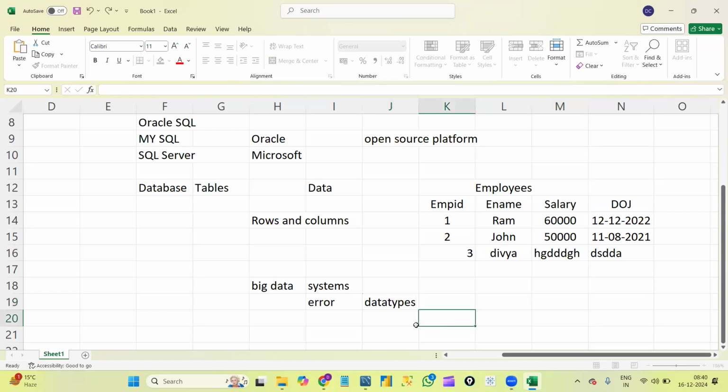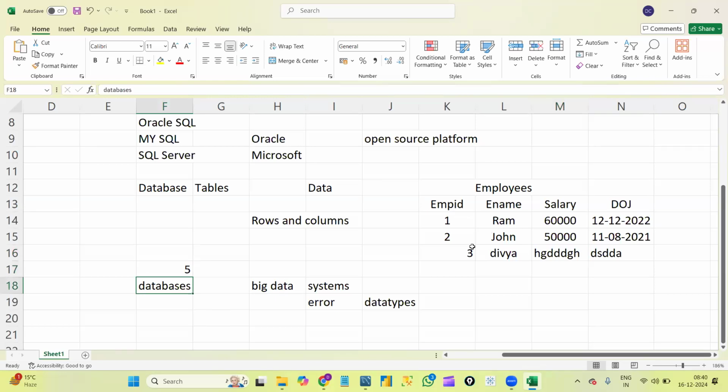Basically, in Excel, we have some drawbacks. As we are having some limitations in Excel, that is the reason databases came into existence previously. All the drawbacks we are facing by using Excel or any other file formats are overcome by using databases.